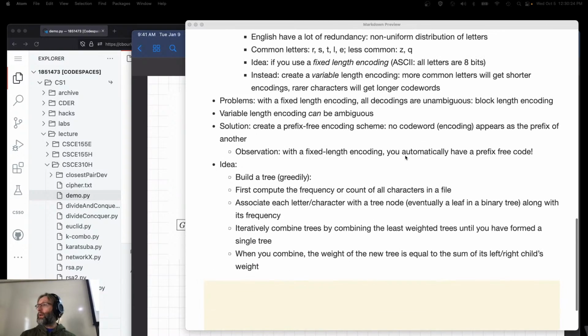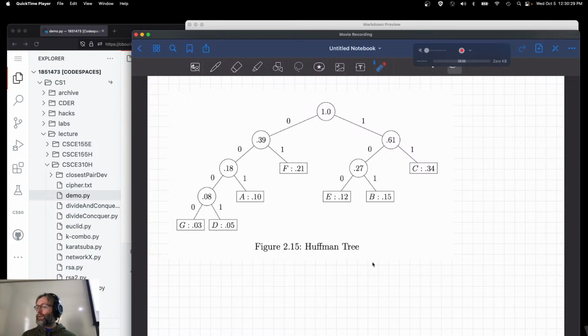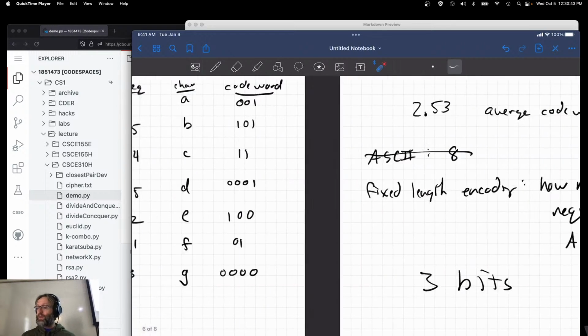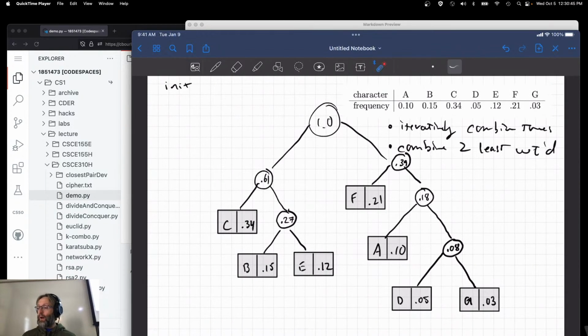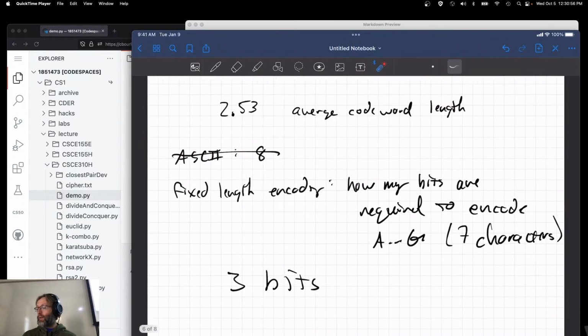So let's remind ourselves how it works, first of all, that you're iteratively building this tree. You start out with the lowest frequency characters and you start combining those. Each iteration of the algorithm, all of these trees are in some sort of data structure, right? We started out with just the leaves here, and then we iteratively combine them. We combined the two lowest ones until we were down to just one big giant tree here. This was one example.